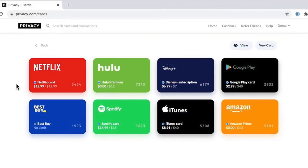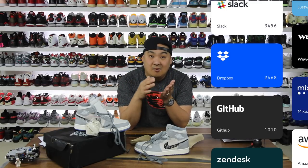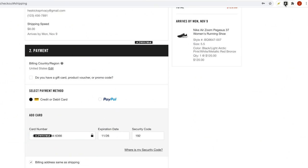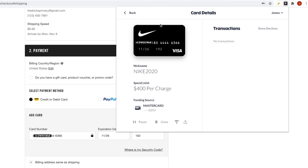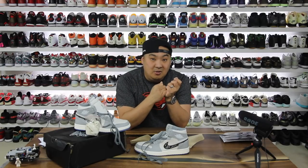Privacy can prevent this from happening whether you're ordering something over the phone or online. It's more important to use this service now than ever. When you order a pizza online, don't give them your real credit card — create a Privacy burner card instead. I've been burned before: I gave my credit card over the phone and the very next day got a miscellaneous charge for 95 cents. I had to change all my credit card information again. They also have a Chrome and Firefox extension, so if you're shopping on a random site you can create a new burner card on the fly. You can set a one-time usage or a recurring balance of $50 a month or whatever cadence you want. You guys watching can get five free dollars for shopping anywhere online.